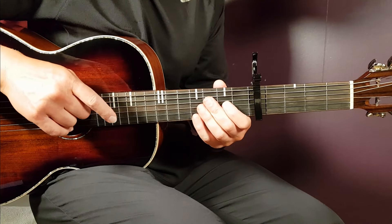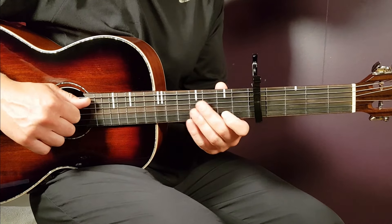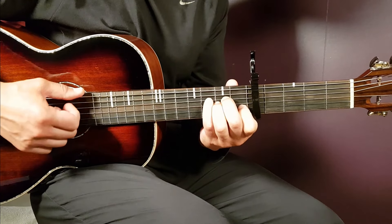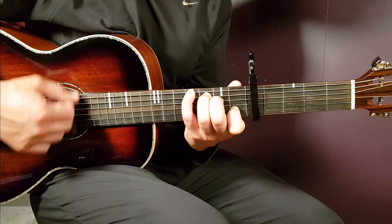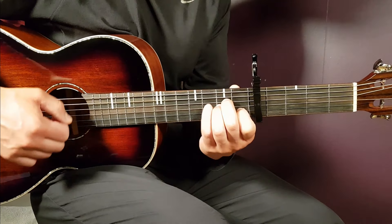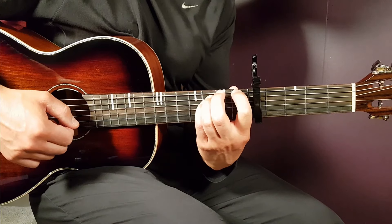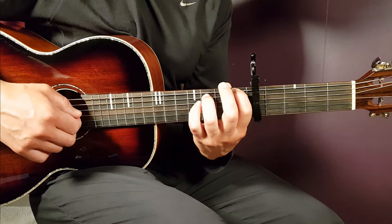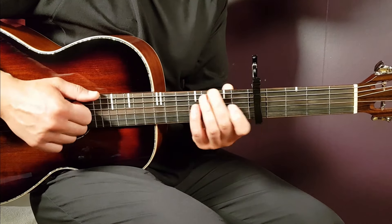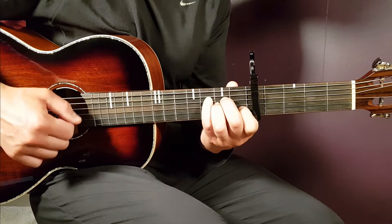After the second chorus, at about 2 minutes and 49 seconds into the song, this is where the bridge happens. The bridge goes like this: you shift chords — A minor, one down, then another down on A minor, then go up to this grip built on F: 1st fret E string in the bass, 3rd fret A, and 3rd fret D. Just hit the bass strings there, and back to A minor. You start with A minor and repeat that sequence.